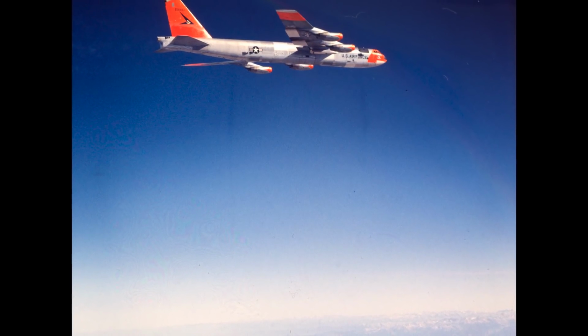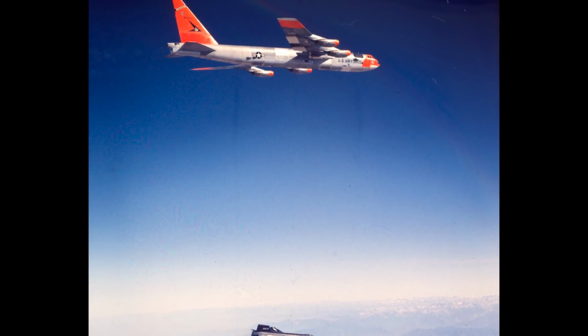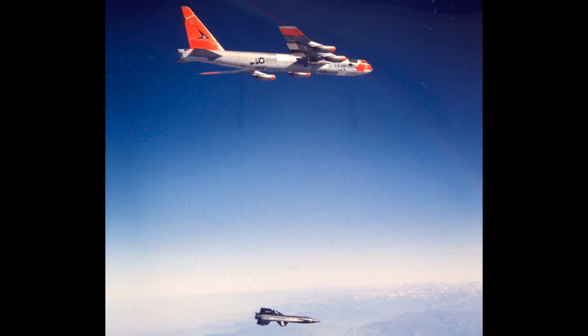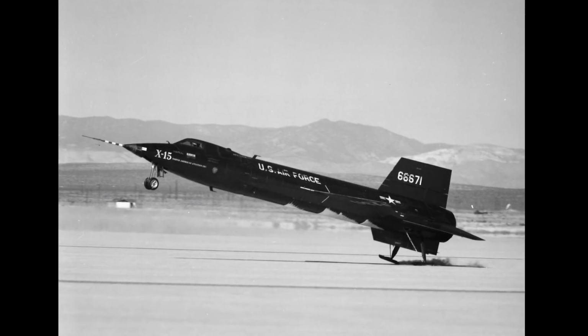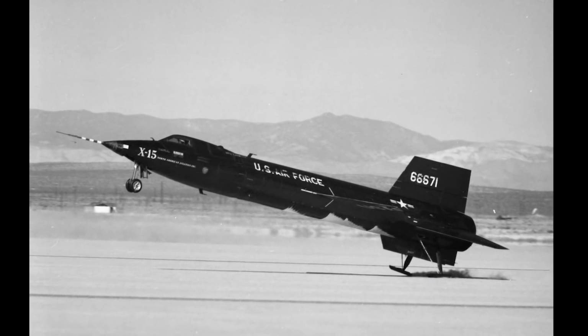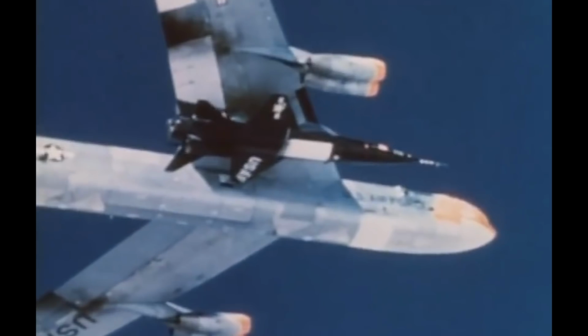Meanwhile, X-15-1 continued flight tests, and it is important to note that the initial flights and tests were conducted by North American before being accepted by the Air Force and NASA. By February of 1960, the X-15s passed pre-delivery inspection and were formally turned over to NASA. For the next 6 months, NASA test pilot Joseph A. Walker and Air Force Major Robert M. White would alternate flying the X-15-1.